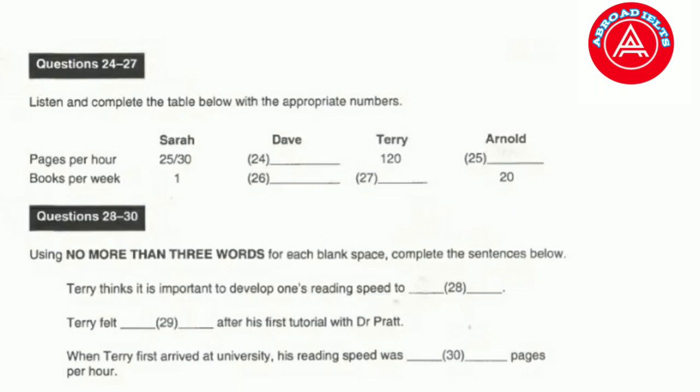And how do you read then, Sarah? I just read as I said, like everyone else. I read each word as it comes. How many pages do you read in an hour? About 25, 30. And what about you, Dave? 60, maybe 70. 60 to 70. That's not a lot. How many do you read then, Terry? It depends. About 120. What? Oh, come on, Terry. Yeah, and I'm not unusual.